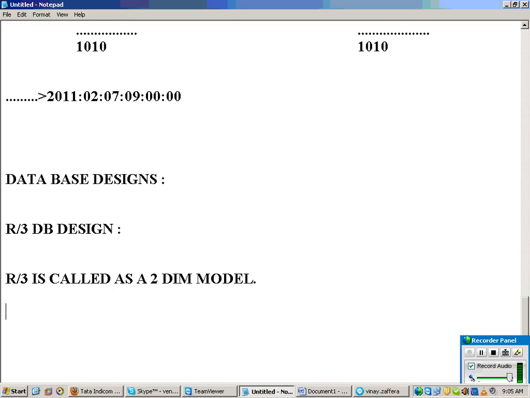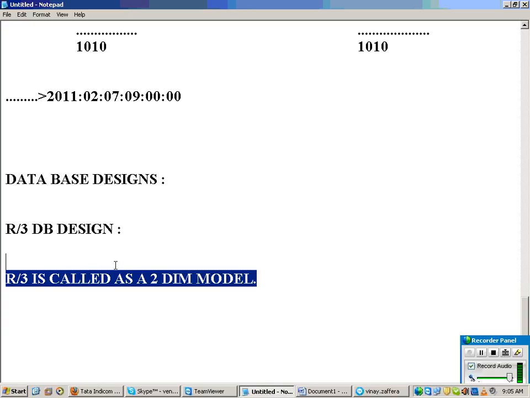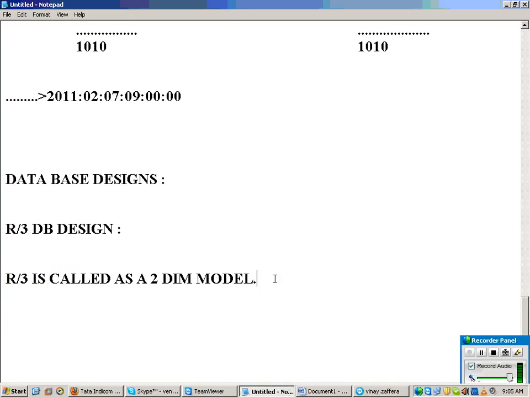Any idea about normalization? It is the same as any general RDBMS concept. R3 is just like your normal RDBMS, normalization. So R3 is normalized, and we are saying it is a two-dimensional model.